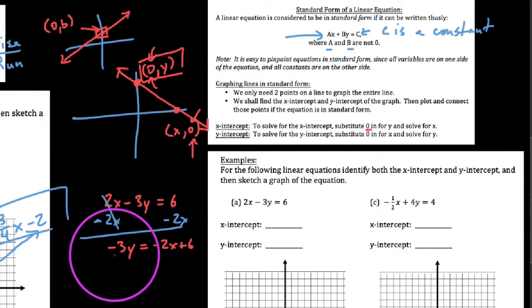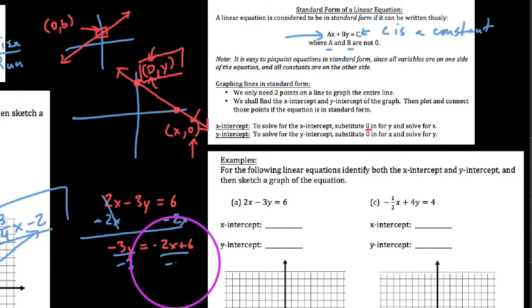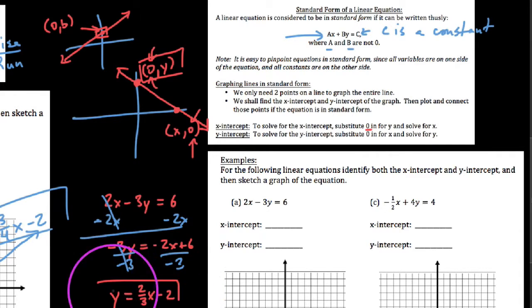So we'd say dividing everything by negative 3 now. Because we're dividing the entire right side by negative 3, we can actually write this as negative 2 over negative 3, or 2/3, which is positive, and then put the x off on the side. And then we say 6 over negative 3, which is the same thing as negative 6 over positive 3, is a negative 2 in this case. But we're going to see here that when we graph this, we're really graphing the same set of solutions. But the point here is this.